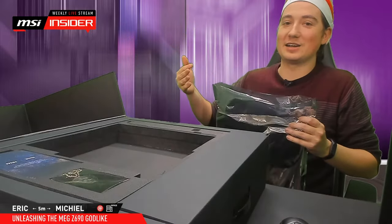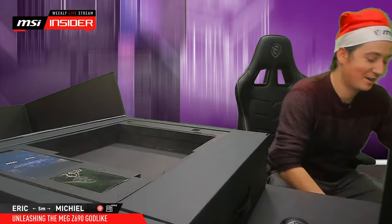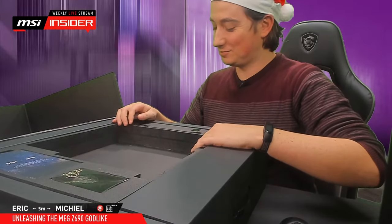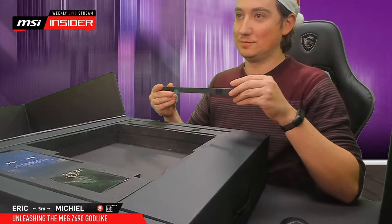For example, I like Tomahawks and stuff, but it happens that a motherboard dies sometimes. And if it's a Tomahawk, it's okay. Will it be like the collector's edition of the MEG series? Well, it's even more special, but later more about that. Special is what you make yourself out of it.